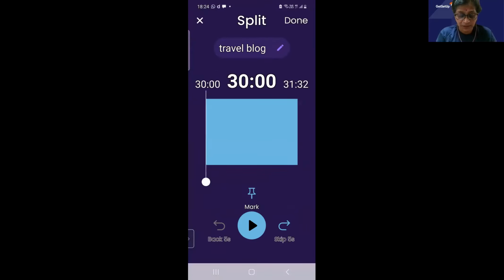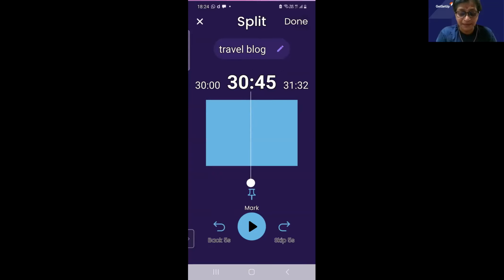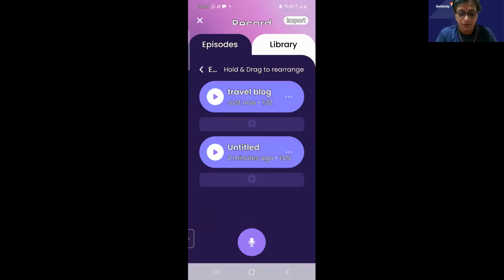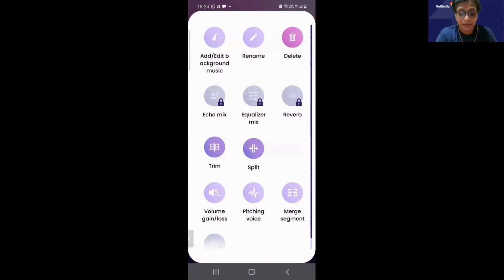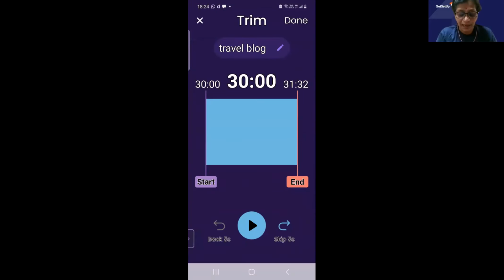Now, supposing you want to trim the audio in the middle of the sequence, what we do is we'll bring this to the center and we can split it into two portions. Okay, so when you split it, now when I want to trim, I have an option, it'll come as two portions.